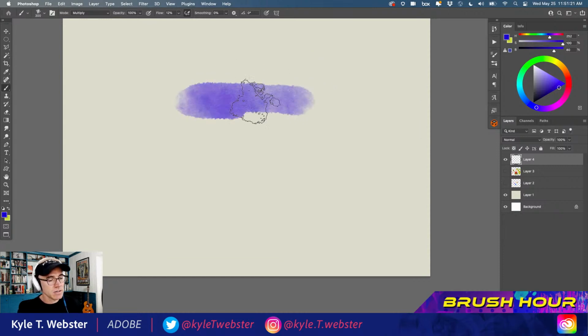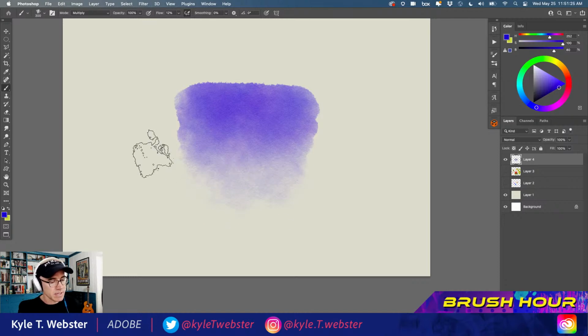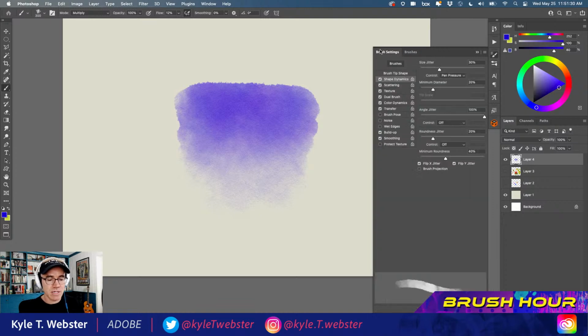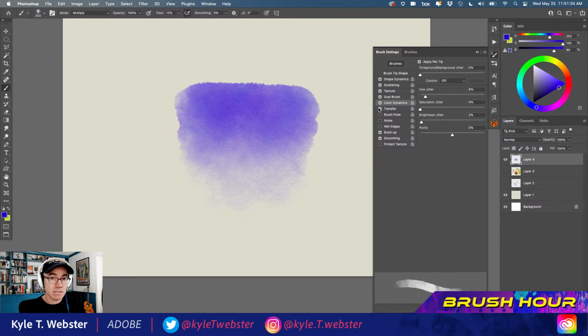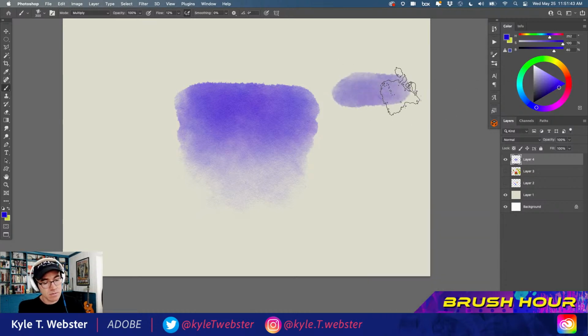And foreground color, here we go. And then we're going to go to background color with the green, okay? So how do I do it? Somebody in the audience tell me, what do I do? Brush settings and go where? Color dynamics. And then control, pen pressure, and now what happens?